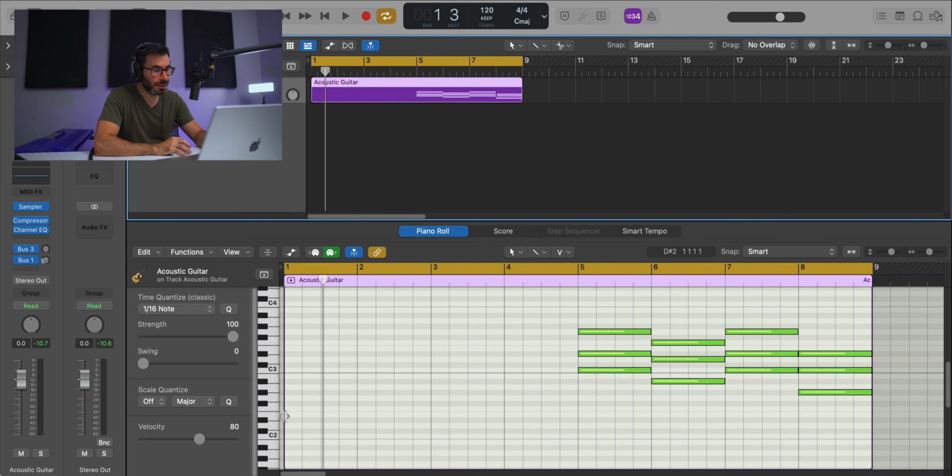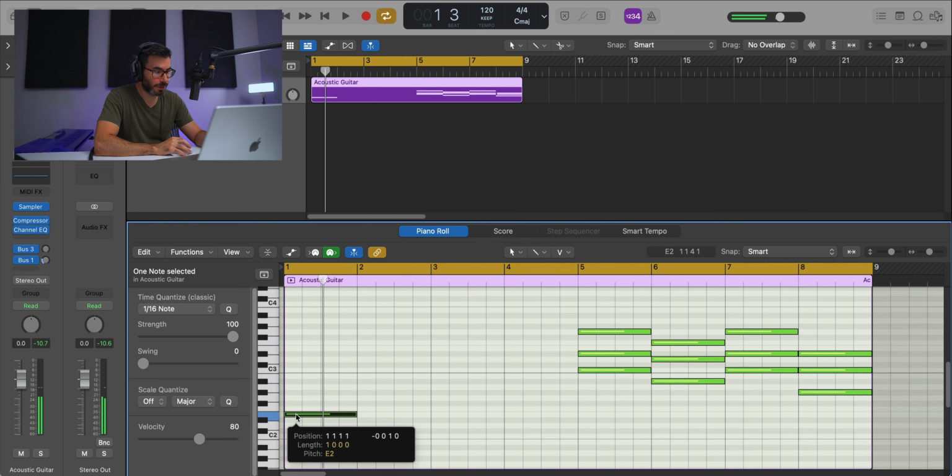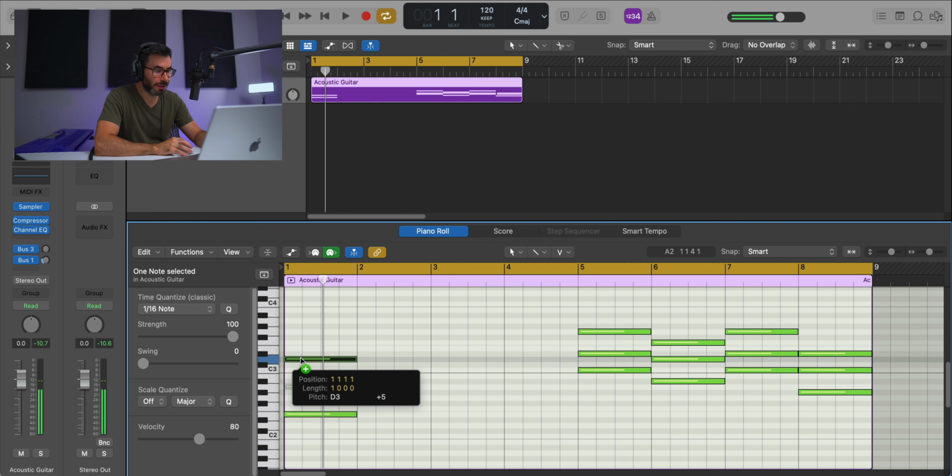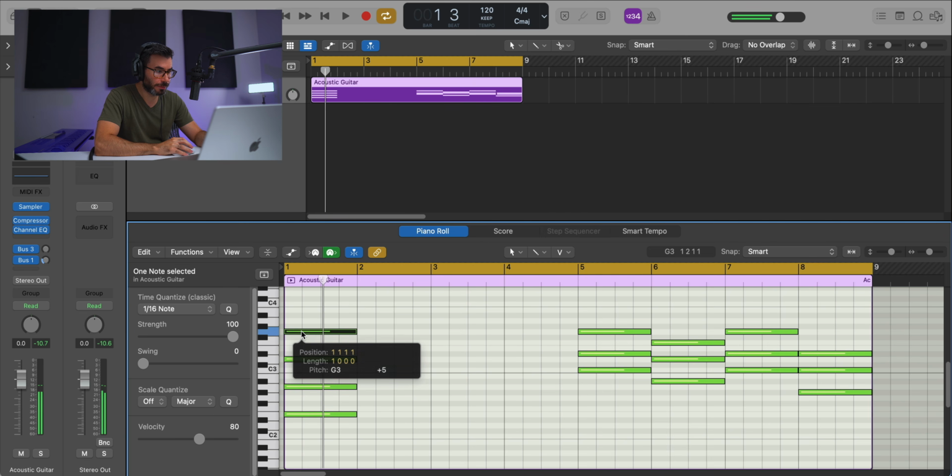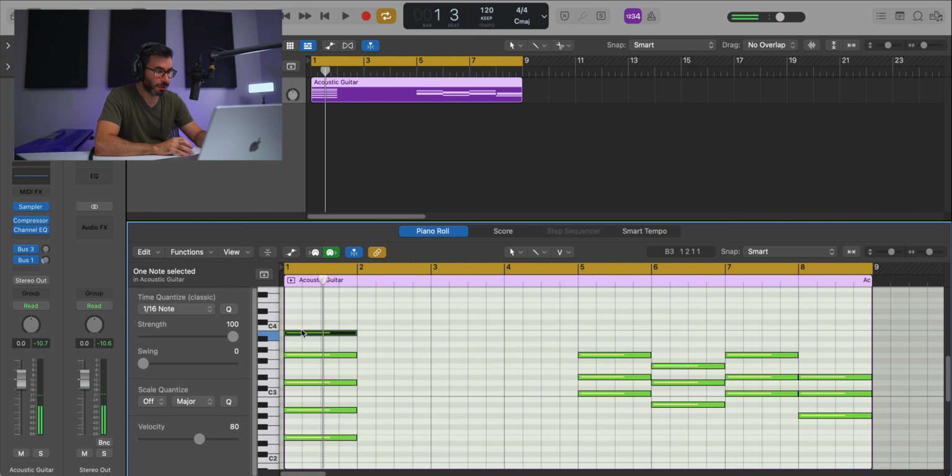And that includes an E, A, D, G, B, E. So that right there is the standard tuning to a 6-string guitar. If you forget, go on Google and just type in standard tuning guitar and you'll get those notes. You get E, A, D, G, B, E, right? And that's our 6-string guitar right there.